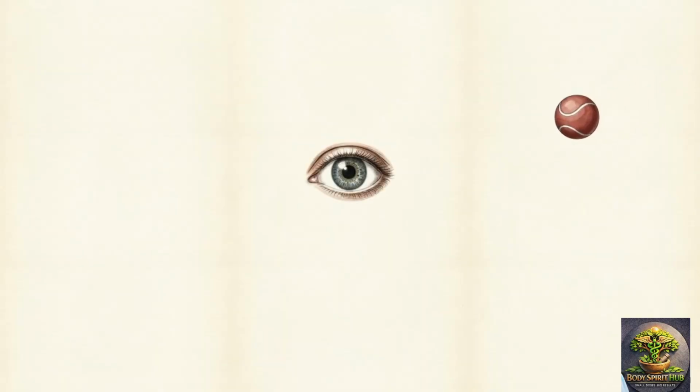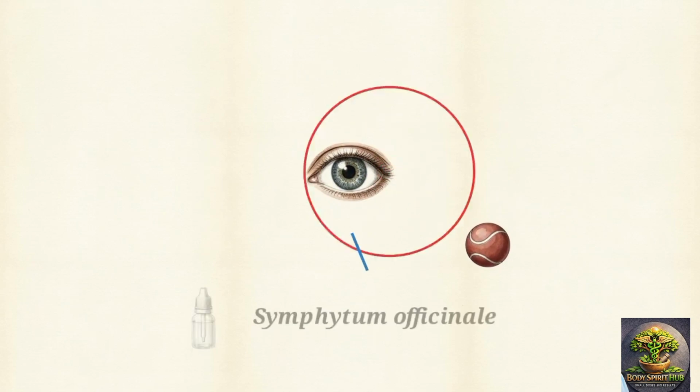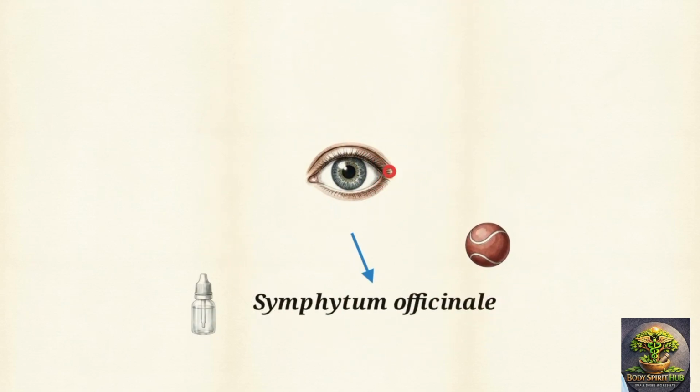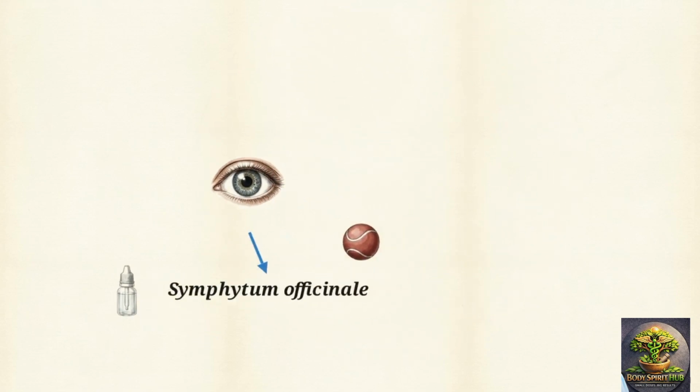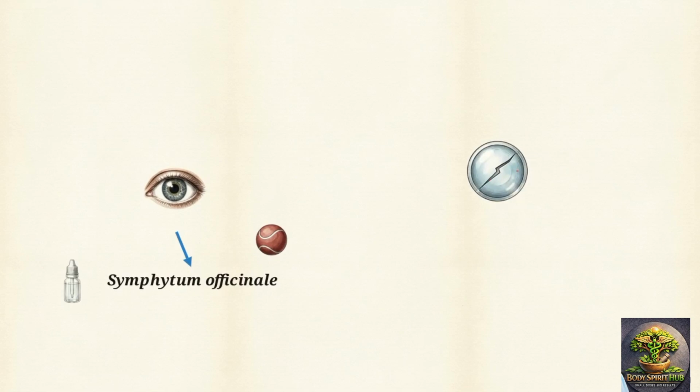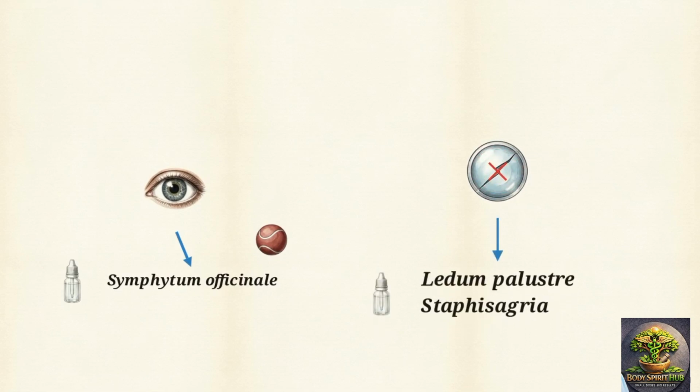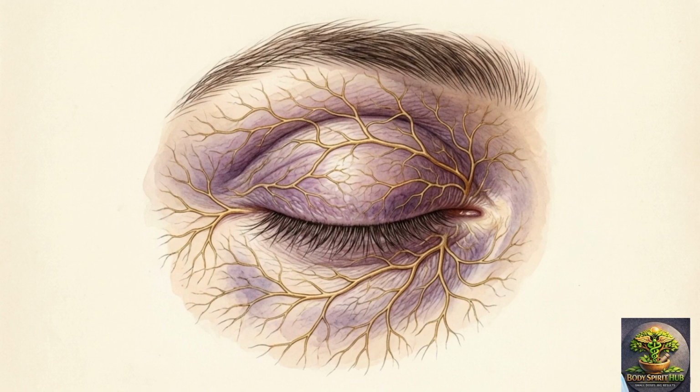For blunt impacts like a tennis ball, Symphytum officinale targets the kinetic pressure wave. Conversely, a sharp, incised corneal laceration requires a distinct pathway, shifting to remedies like Ledum palustre or Staphysagria aureus. Even in cases of purely mechanical trauma, the homeopathic objective ignores localized pain masking. The target remains the stimulation of systemic repair and blood absorption.